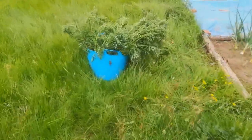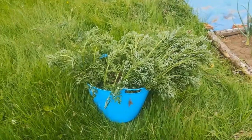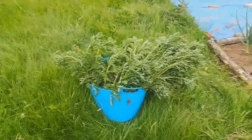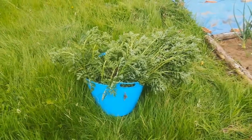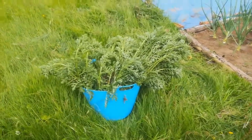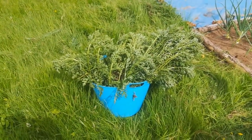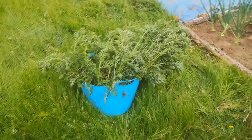Here is the massive truck full of ragwort. With ragwort, the best way to get rid of it is either, I'm not big on plastic bags, but we do have some plastic bags left over from certain horse feeds, so you can just put them into a plastic bag and tie it and leave them to completely rot down, or burn it. But it is the sort of plant that you have to keep on top of and must not let go to seed. And also be very aware, as I said, that it's quite toxic.